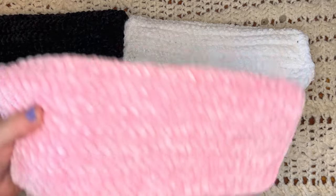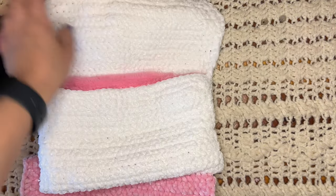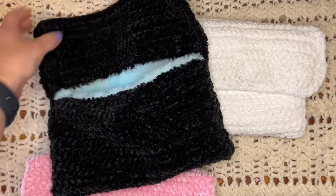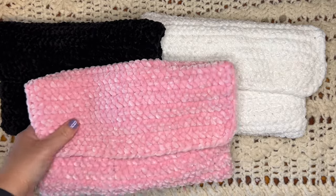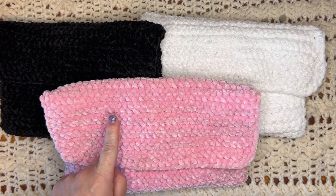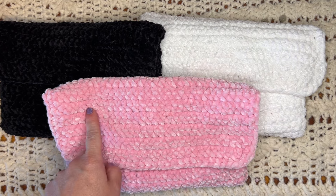I did finish the body of all three bags. This one has a pink interior, this one also has pink — I'm going with the girls' favorite colors as well — and then this one has a really pretty aqua blue. I need to start working on the faces now, and I'm not sure how long to make the strap. I may have to measure one of my kids. I think I can finish these up today. I'm going to do felt for the faces and sew that on for the eyes, or maybe just crochet — I haven't decided yet.